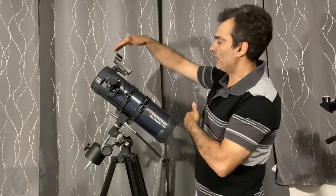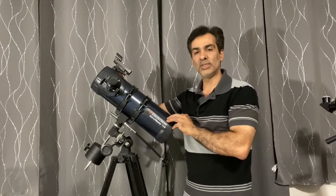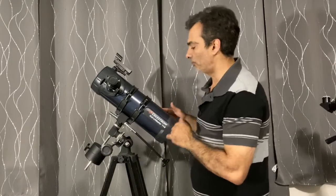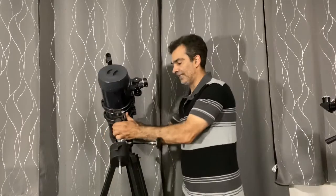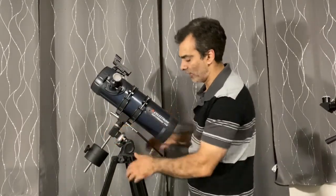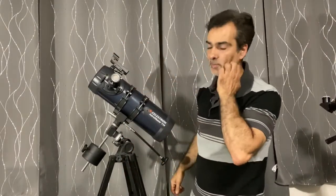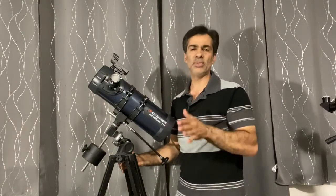So that's how you can tell. This telescope technically, without that Barlow, would be like 500 millimeter focal length. One benefit of this type of design is it's more portable — as you can see, it's very small and lightweight. This is on an EQ1 because it is such a small and lightweight scope. You could probably put it on an EQ1, though it won't be rock solid. An EQ2 might be a bit better.